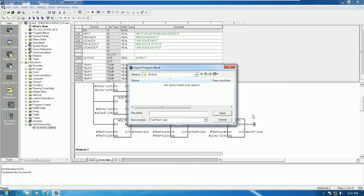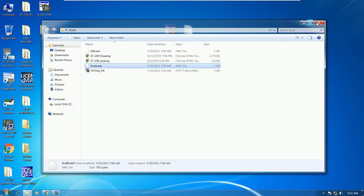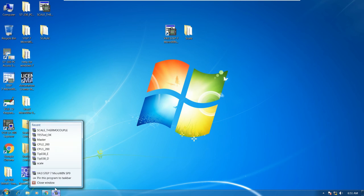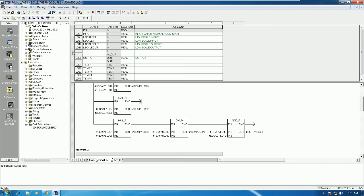AI, and this one, for example scale AI also. So when we go to see the scale AI folder, we will get this file, right? We will get this file. So if everyone would like to use it with another project, for example I save this one first.